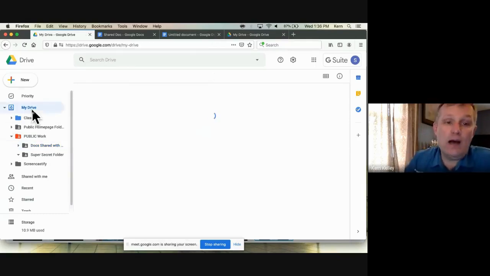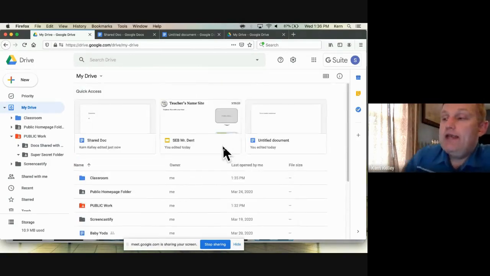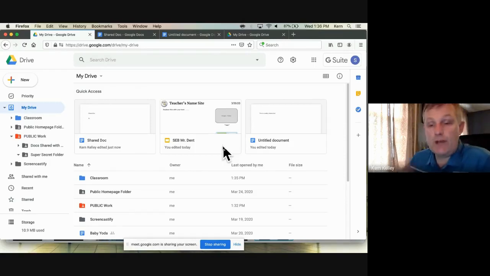Well, I know that something like this probably drives you crazy, because the main My Drive file here is just the chaos. As people share things with you, this keeps adding on, and it just keeps going and going forever. Now, the philosophy behind that from Google, the idea was that people wouldn't organize their work for themselves because it would take too long. If you think about how much digital work we're getting sent to us all the time, if we spent the time it would take us to organize it as it came in, we'd probably spend as much time organizing as actually working with it, which I think is probably the case. So the way that Google looks at it as far as the philosophy here is not that you're going to spend all the time moving things to folders, is that you're going to search for stuff.